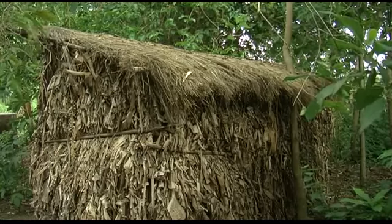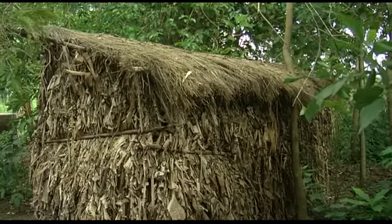I decided to construct this type of a house because it is cheap. I have only used banana leaves and grass. It is cheap yet helpful to women like me, as I am able to meet my daily needs.